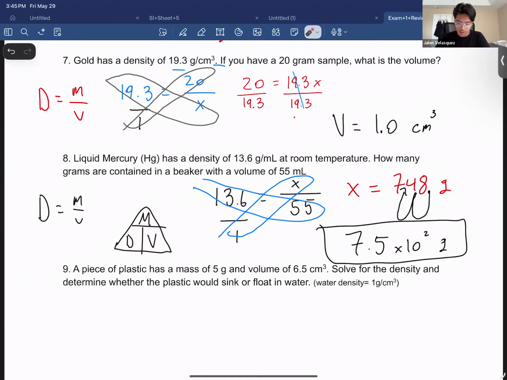So, for example, here we're solving for the grams, right? So if I cover up mass, you can cover that with your hand. What do you have left? You have density times volume, which is exactly what I did here, cross multiplying. I did the density times the volume, which was on the bottom. So you can use that triangle. Some students like that. Personally, it's not really my thing, but it works.